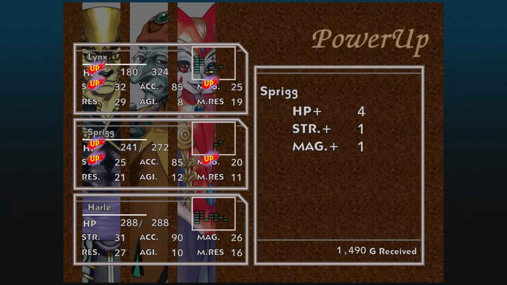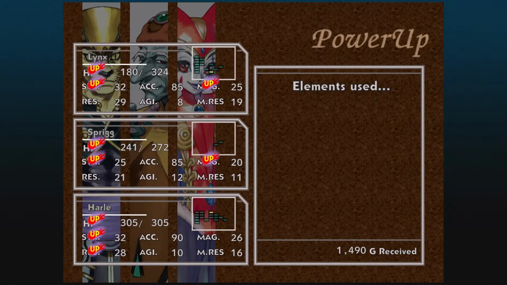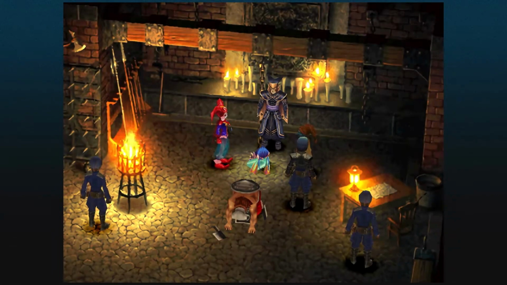Looks like we get some strength and magic with Lynx, some strength and magic with Sprig, and some strength with Harley. That's a good level up. We don't need to heal here. Harley is full health, and she is the only person we care about for now.